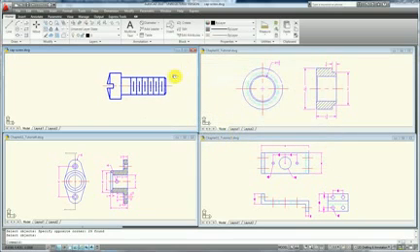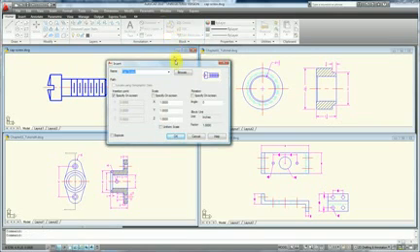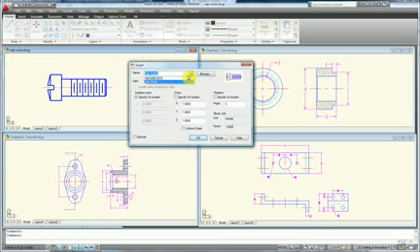Now I'm going to show you how to insert this block. We're going to click on the Insert button in the block portion of the ribbon tool panel. Here we can choose the different blocks we've made in the past. I'm going to choose my cap screw. We can also change the scale of the block, as well as change the angle that it's oriented in. The eventual assembly will need this in a vertical orientation, so I'm going to change the angle to -90. Press OK.